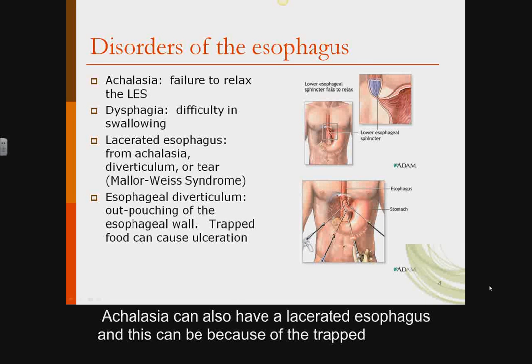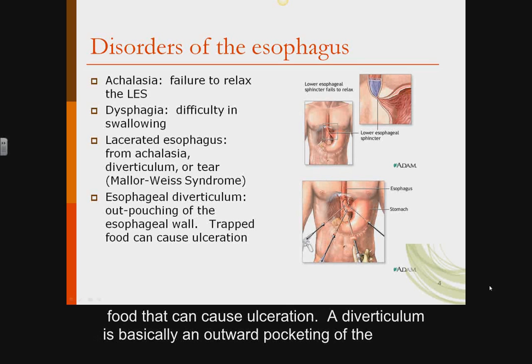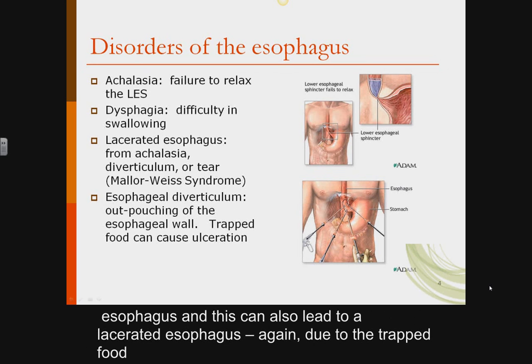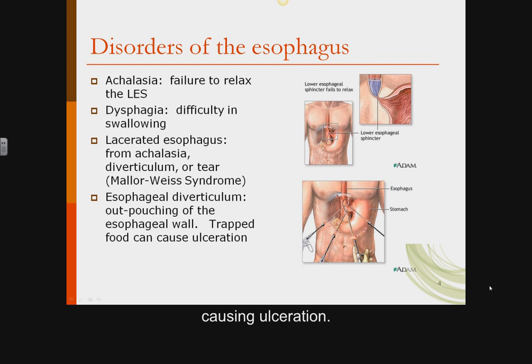A person with achalasia can also have a lacerated esophagus, and this can be because of the trapped food that leads to ulceration. A diverticulum is basically an outward pocketing of the esophagus, and this can also lead to a lacerated esophagus, again due to the trapped food causing ulceration.